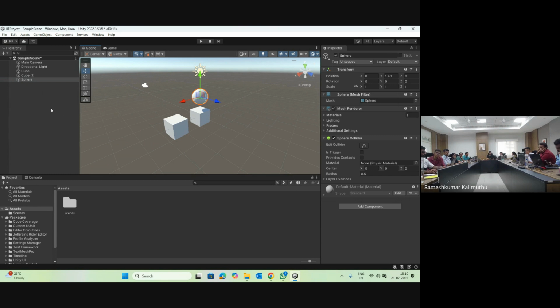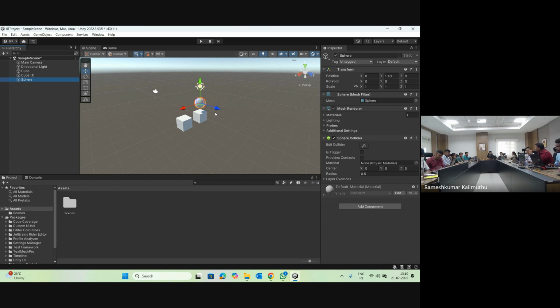After that, adding these objects is not a big deal. You can keep on adding. What is the challenging part here? Guys, listen. I have added cubes, I have added a sphere, everything is there. In the scene window, can you see? I can see three different shapes. Adding this kind of objects is not a big deal. The deal is that you have to place them properly in front of the camera.